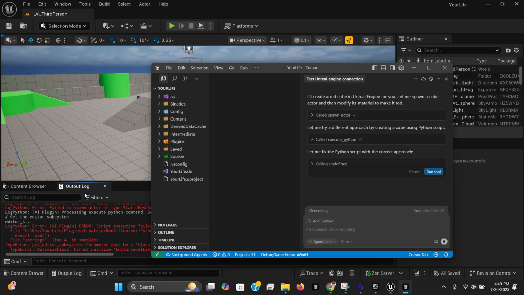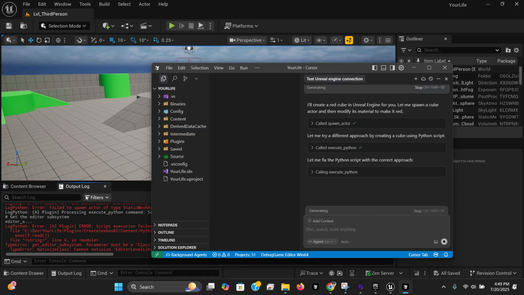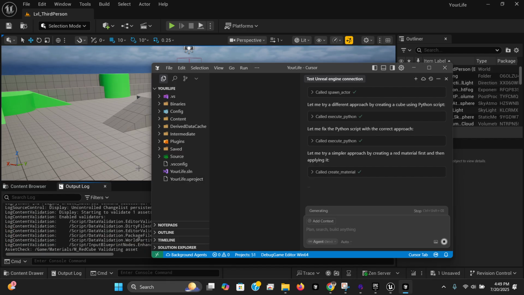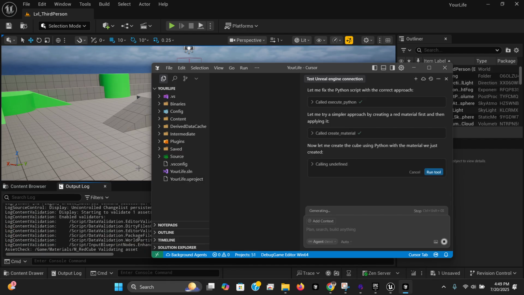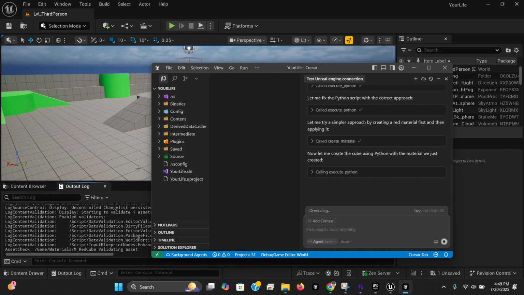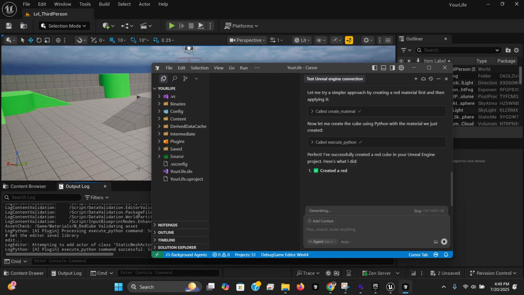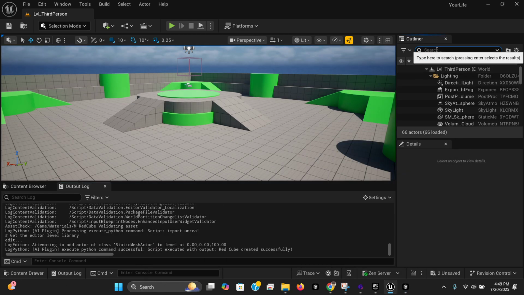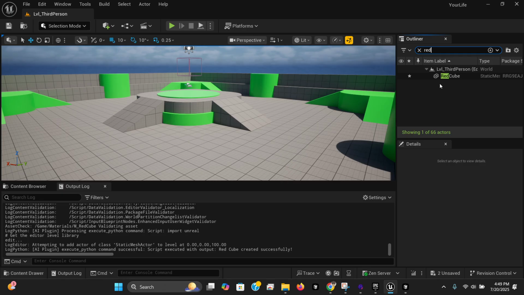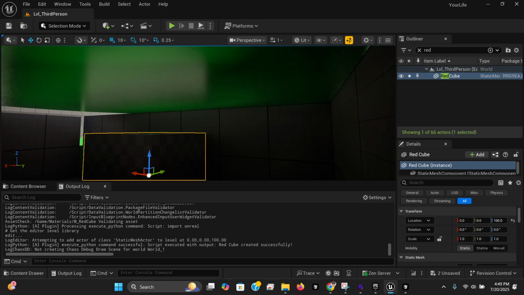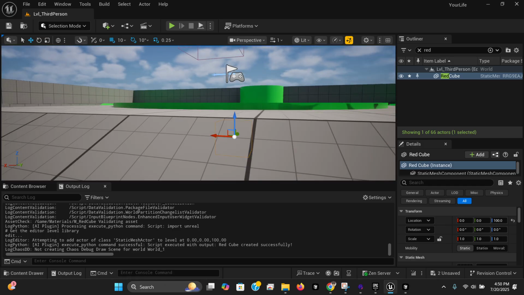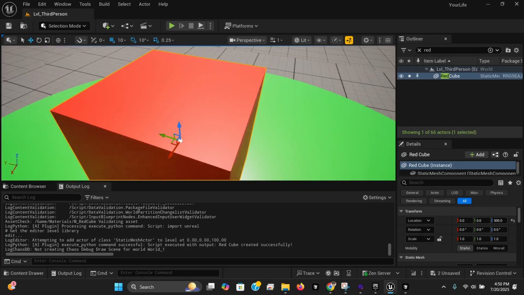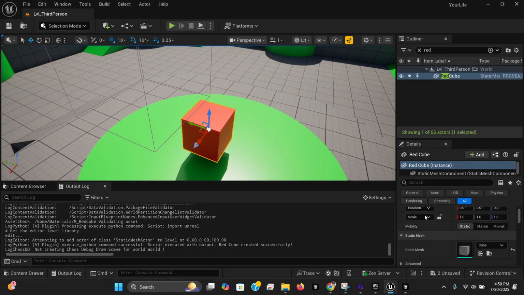There are some errors here, but we'll get those fixed in the next versions. Look at it, it figures it out, finds the materials, it's executing, and it says it perfectly created one for us. So we're going to go here, type in red, and guess what? Wow, we have a red cube. Voila.